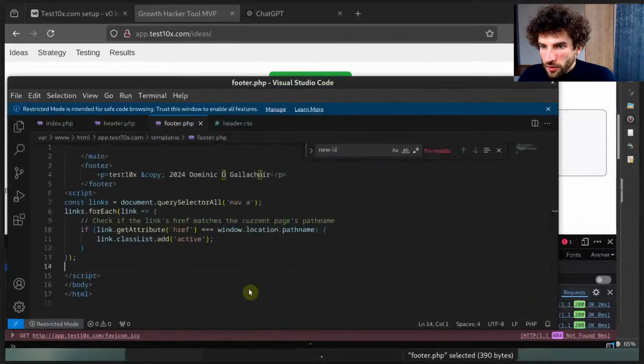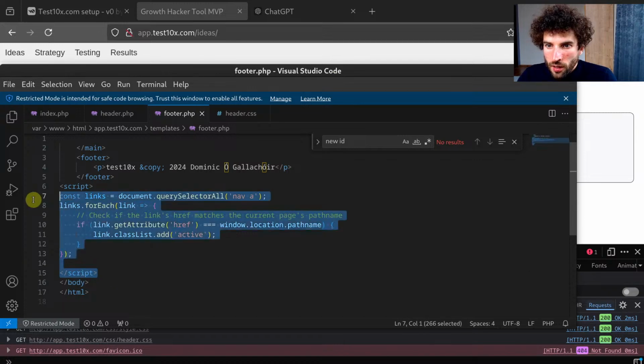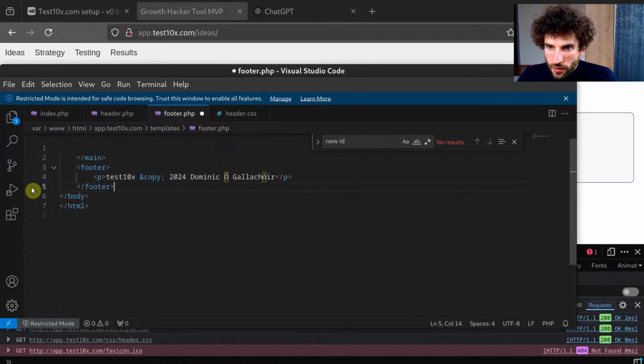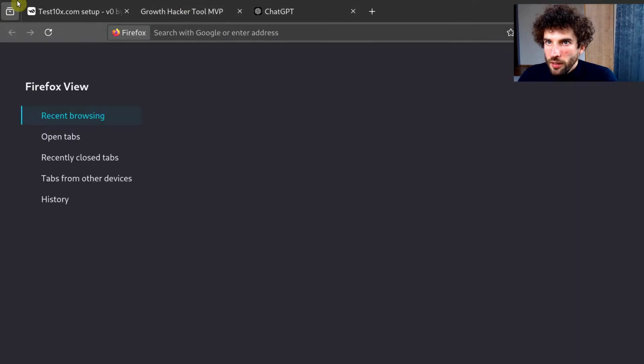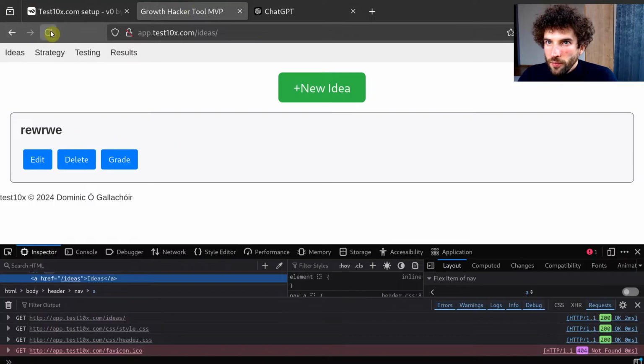Don't have time to waste on this. Screw this feature for now. Instead, I will work on this footer.